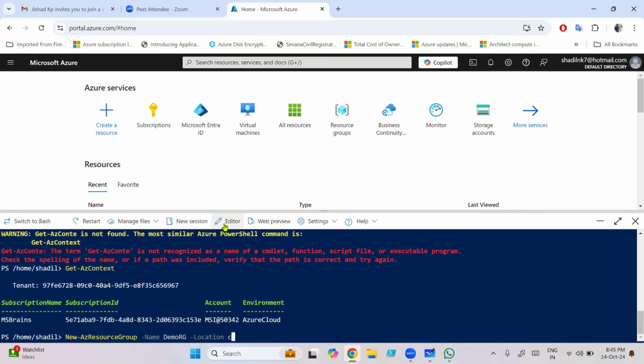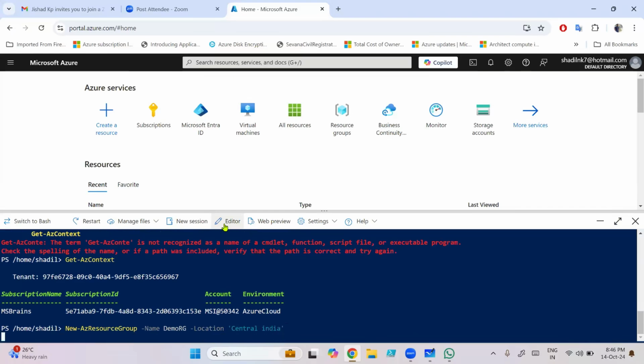Central India, or if you wanted to give UAE Central, I think. See, UAE North is available. UAE, anything other than that, let me check. UAE South is not available. Only UAE North is available. Anyway, so you can select UAE North. So whichever location you want, you can specify that. In my case, I'm just setting it up as Central India. And I'm going to press enter.